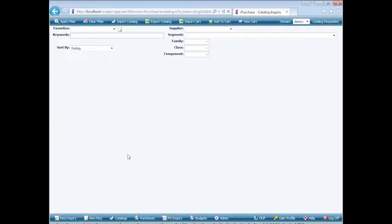This is where we sort of take the place of that supplier's website. You can load up your items for each supplier into iPurchase, and then your users can basically go through that same process. Search by keywords, search by categories, all that kind of thing. These catalogs, you can either request them from your supplier, and the catalog is nothing more than a spreadsheet. Item number, price, description, etc. You can request it from your supplier, or you can go through your invoice history for the last 12 or 18 months, and you can generate your own catalogs based on the data that you buy, or based on the items you're buying from different suppliers.